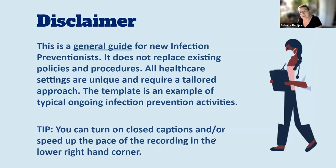Disclaimer: I always provide a disclaimer on these videos, especially as more people are watching them. I want to remind you that if you're watching, these are general guidelines particularly for new infection prevention professionals. It doesn't replace any existing policies and procedures. You are certainly able to ask the question to your leadership or colleagues in infection prevention or quality why you're doing certain practices, especially if the results of that data aren't being shared.